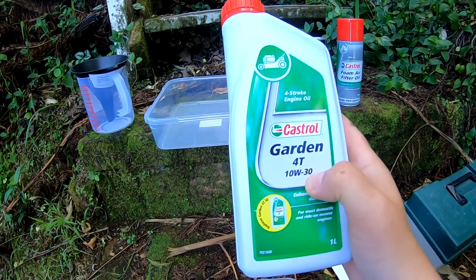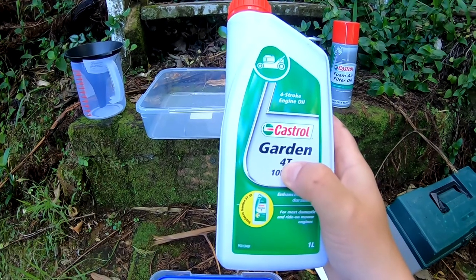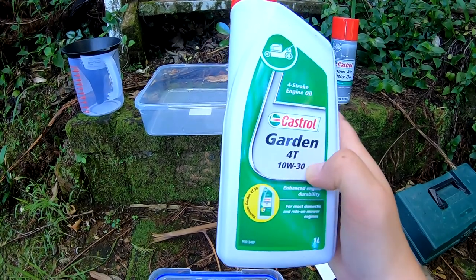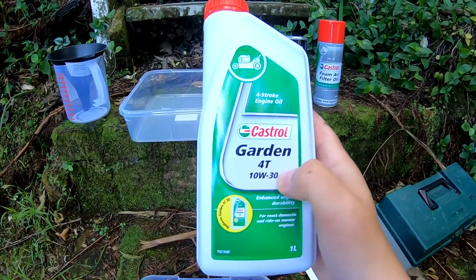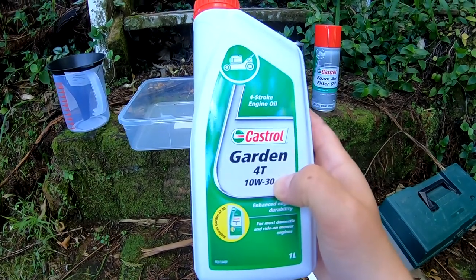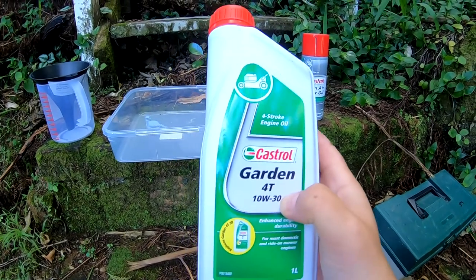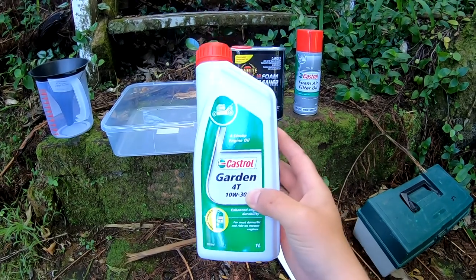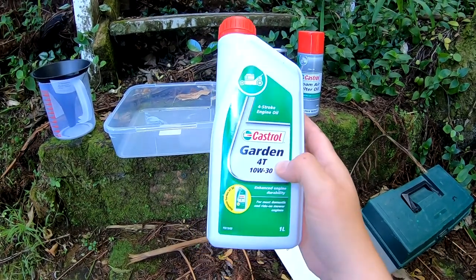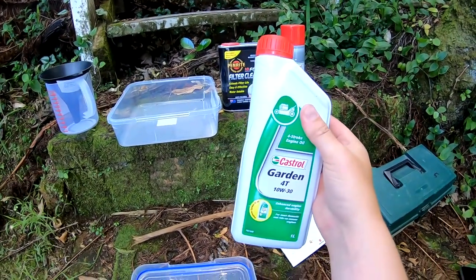This is 10W30, so the 10 is the viscosity of the oil when it's cold. W30, so the 30 is the viscosity when it's hot. Generally you want a higher viscosity when it is summer and a lower viscosity when it's colder. But since New Zealand is so mild in climate, it shouldn't really matter at all. So this should work fine for my scooter since it's a four stroke.